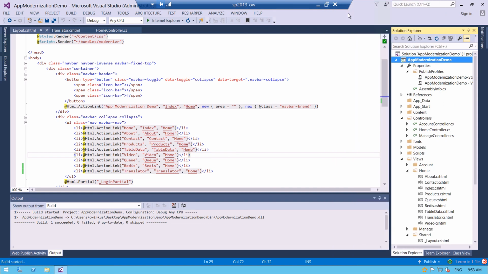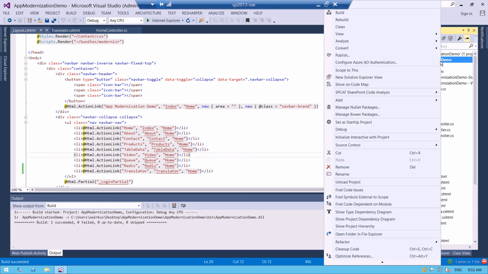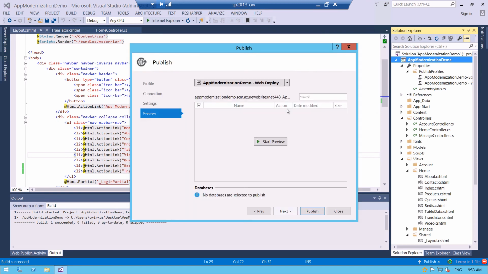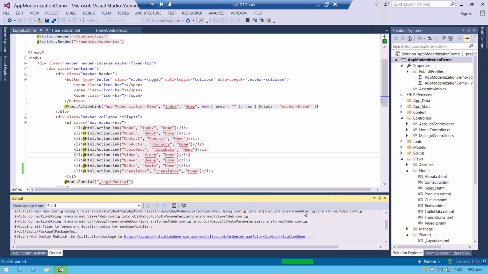Let's build the solution. Build succeeded, everything's fine, and let's publish that solution. Okay, I click on publish, and as I did in my previous videos, I'm using my pre-configured publishing profile, and I don't need to change anything here, so I can just click on publish, and Visual Studio is publishing my updated web application to Azure. And as soon as that's done, Internet Explorer should show up, and we should be able to see the updated web application. Okay, the publishing process started.